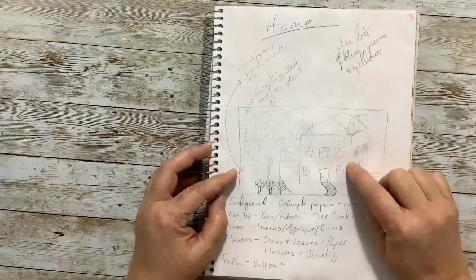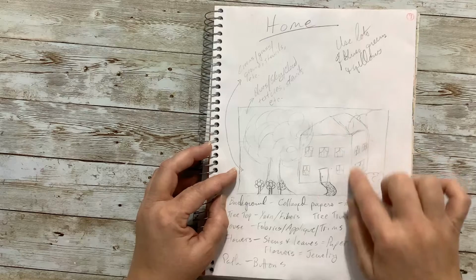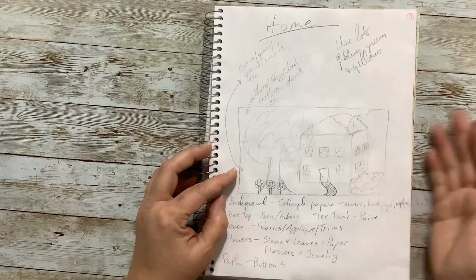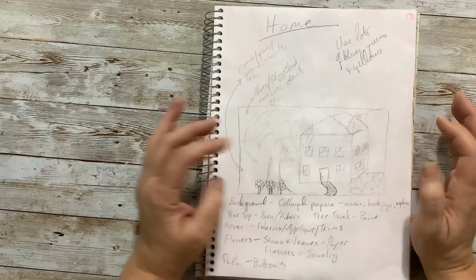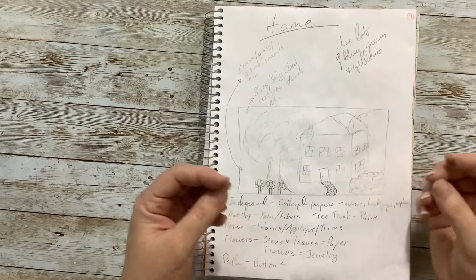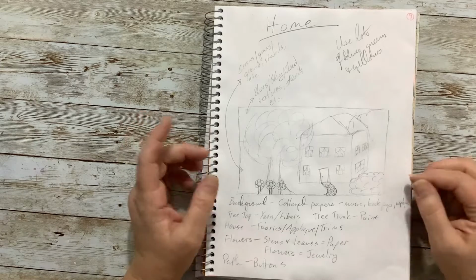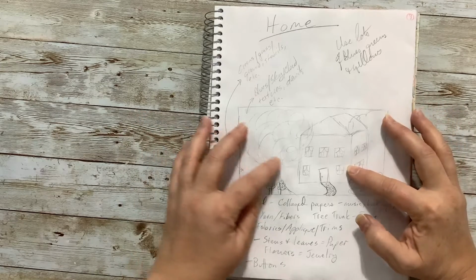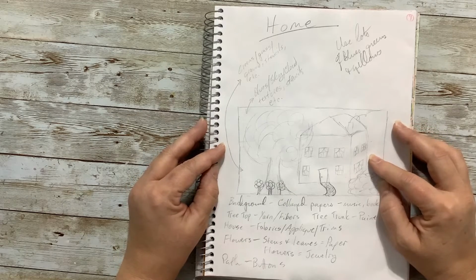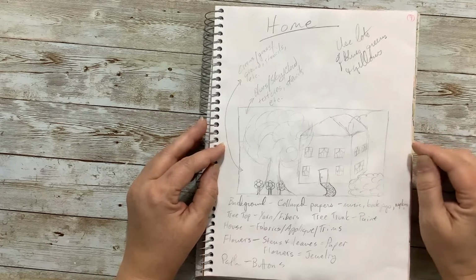I might sew that on and then put it over the top, glue it on top. Or I might cut out the piece and sew that stuff on and sew it all together before I glue it down so that it looks more quilted. I was thinking I might put a little batting behind it so it has that homespun quilting quality to it. I think that would be a nice nod to the past. I have quilts from grandmothers on both sides of my family, so that might be a nice nod to something like that.